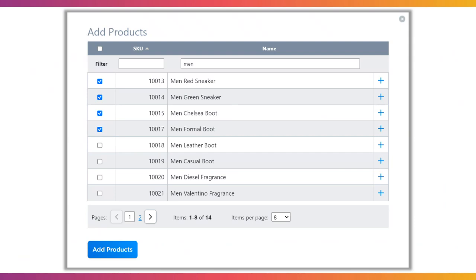What's important to remember is that in your L1, you would want to make sure that you've added all of your products. So my L1 is men. I want to make sure that every product that falls within the men's department or the men L1 is allocated to this category. When you move down to the L2, you would only add the products that belong in that subcategory, and the L3 the same. You'll see this in the next examples. So select the products you want to add and click on Add Products.